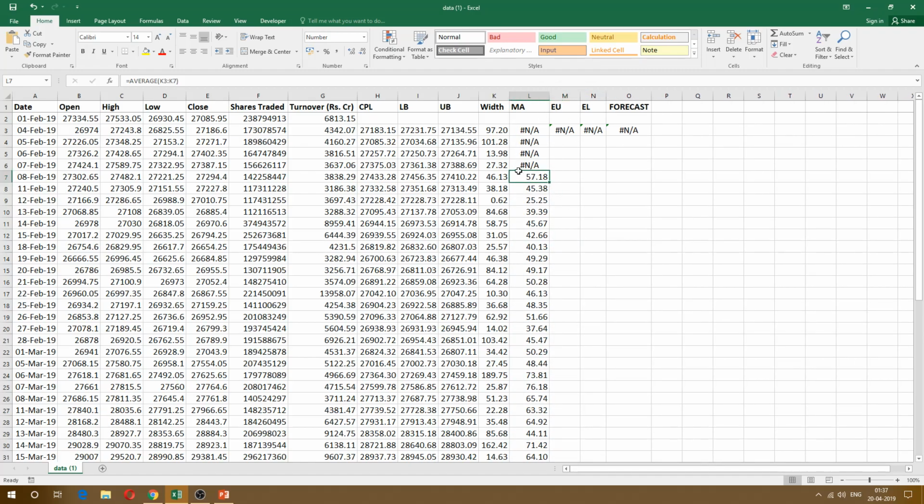This is 5 period moving average done. Now upper, here is something you need to understand. For the extreme upper level, I have multiplied the moving average value by 2. So I am considering if the width is 2 times that of its 5 days moving average, I will consider it as wide.